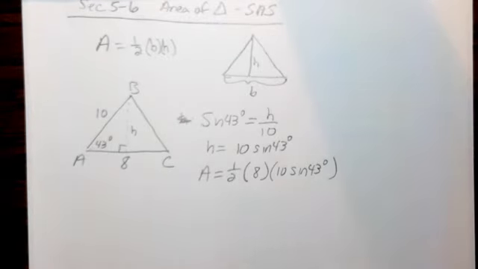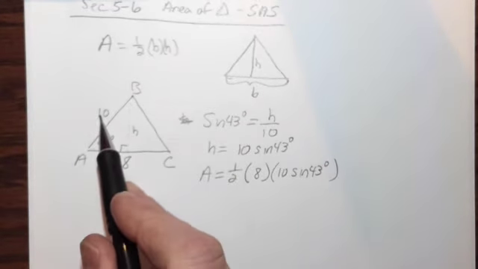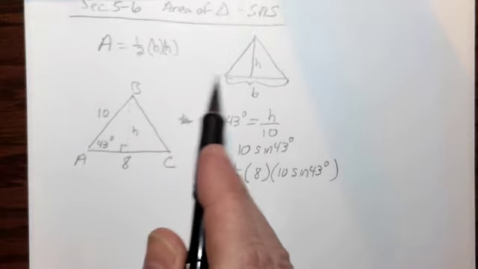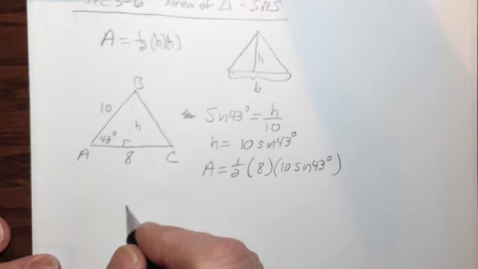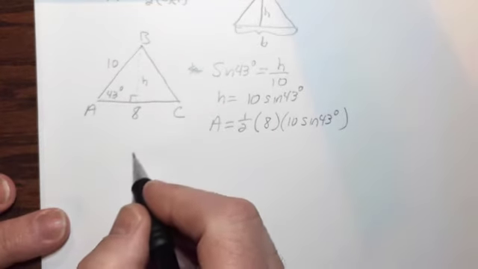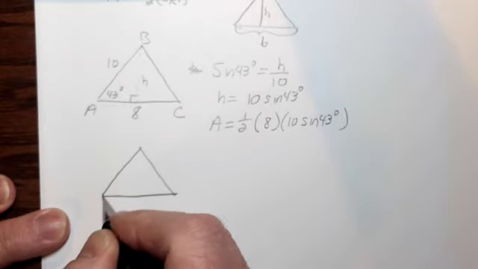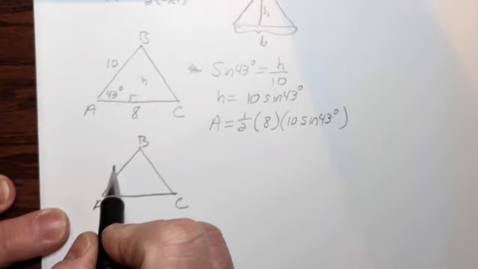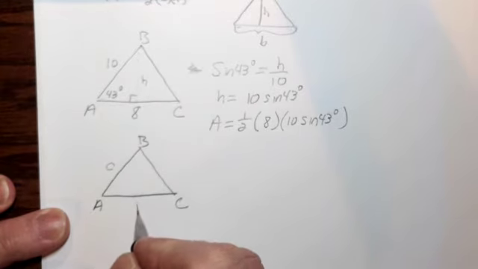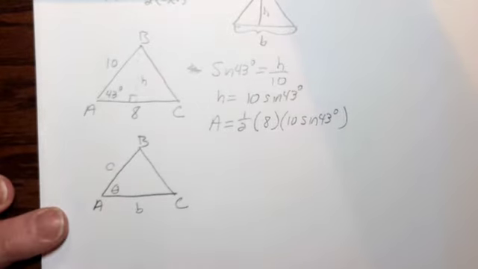And that's all right, and then you can put that in your calculator and find out what the answer is. That's really not that bad to do, but there's a shortcut for doing it, and this is a case of side, angle, side. So we're going to look at that same problem, except in generalities. Instead of having numbers in there, we're going to call the sides A, B, C. And let's say I gave you what side C is, what side B was, and what theta is right in here in the middle. That's my angle. So this is a case of side, angle, side.